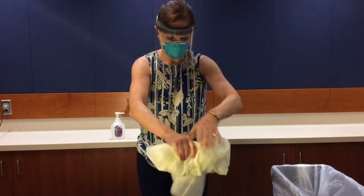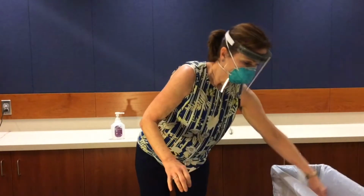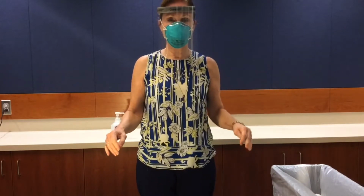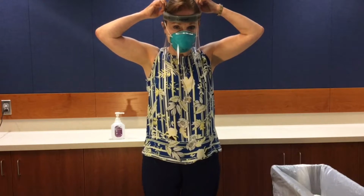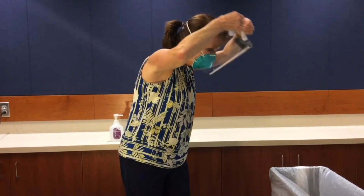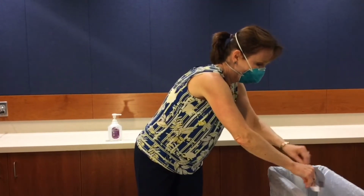Next, carefully remove the face shield or goggles, being careful not to touch your face. For the face shield, grasp the strap at the back of your head, pull the strap over your head in a forward motion, and move the shield away from your face. Do not touch the front of the face shield or goggles, and dispose into a waste receptacle.